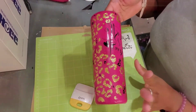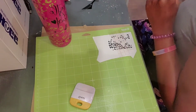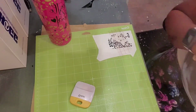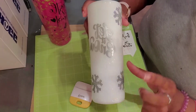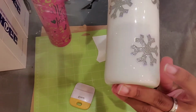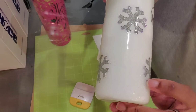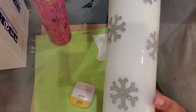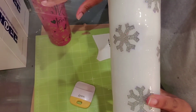So this was the cheetah print peekaboo, and then I don't know if you guys remember me showing you the snowflake cup. Here it is. I went ahead, added my decal on here as well. And also around the flakes, I added some holographic outlines. I hope you guys can see that. I thought that just gave it a really, really nice touch. And I really love how it turned out. Do you see it glistening?